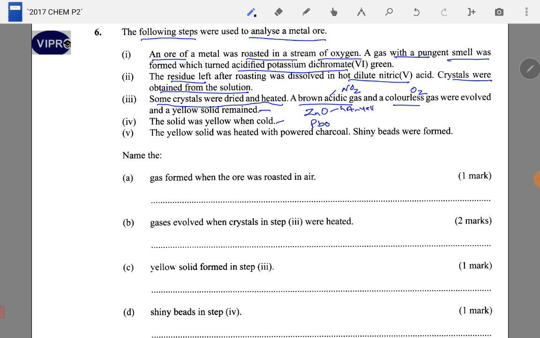There are two substances: zinc oxide and lead oxide. Lead oxide is orange when hot and yellow when cold. So now we know the cation here is lead - this is lead oxide. The yellow solid was heated with powdered charcoal and shiny beads are formed. So you have lead oxide with powdered carbon and a reduction process occurs.